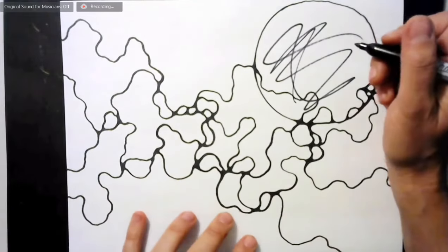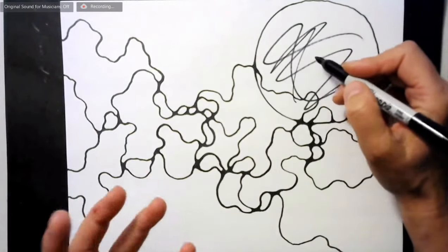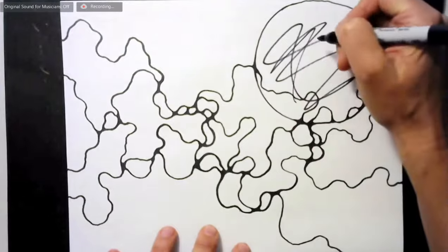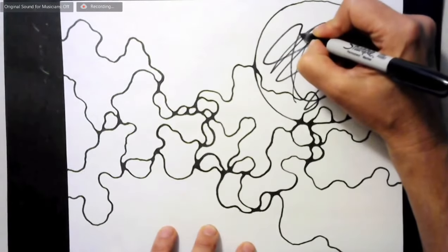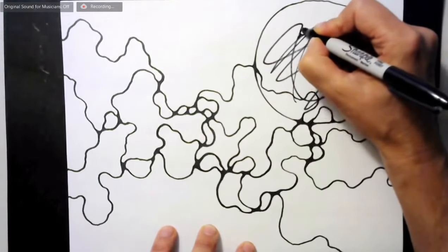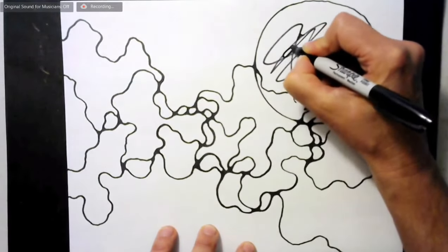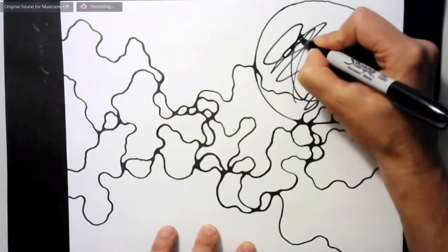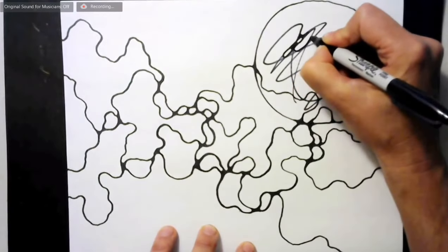So what we will do first is round any corners. Here in this one, of course, I have a lot of corners because it's a scribble. So I'm just going to go into this figure, into this shape, and round out any corners that I see here. Make all the shapes into round shapes. And I just go in here.